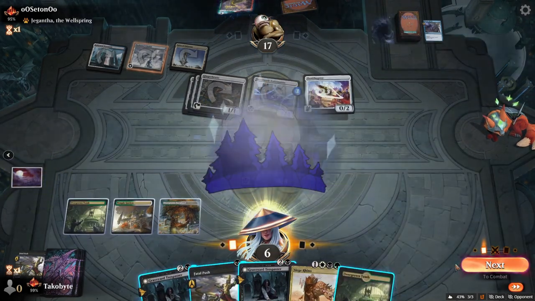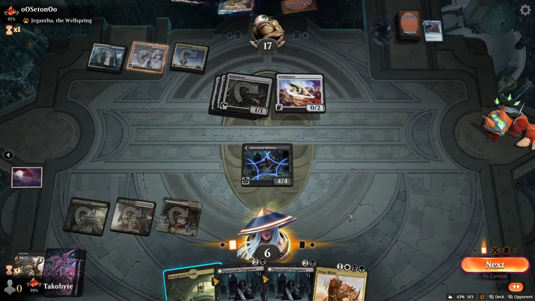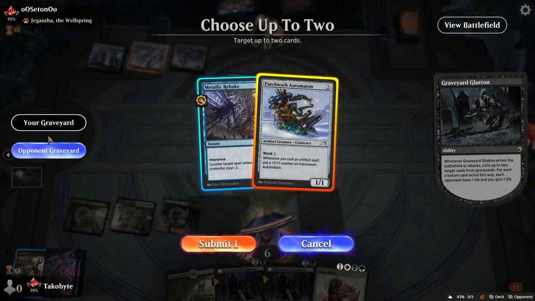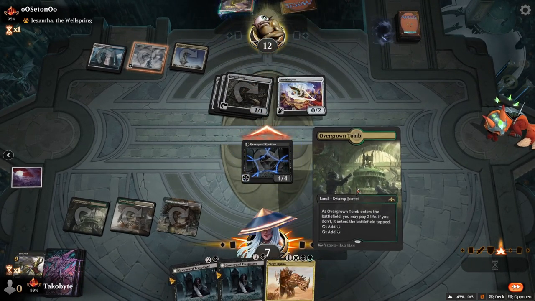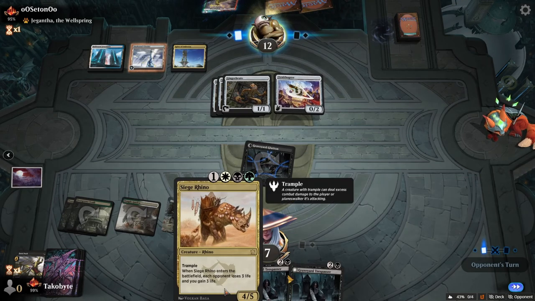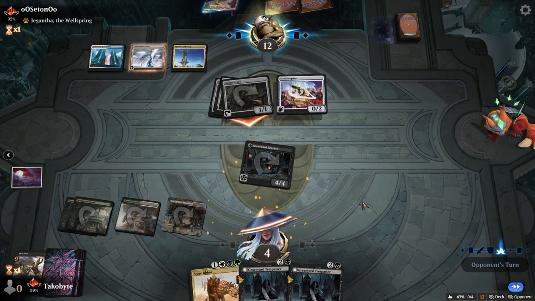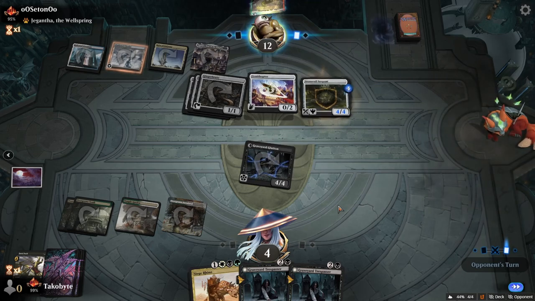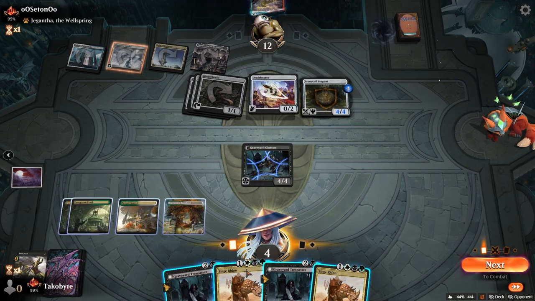Another black source would be pretty nice here. Okay, sound is cutting out, so I think this is my last game. Save me, Siege Rhino. Come on. Stone Coil Serpent. Okay, that's... yeah, I don't know how ideal.